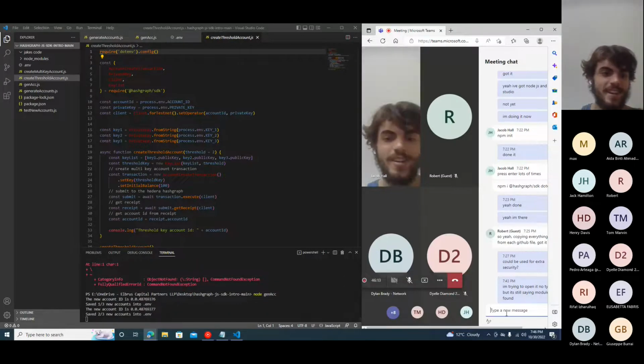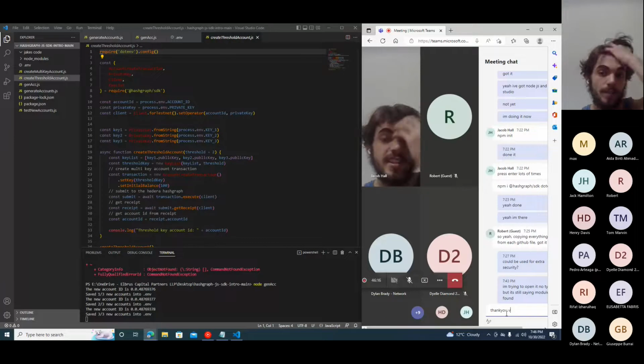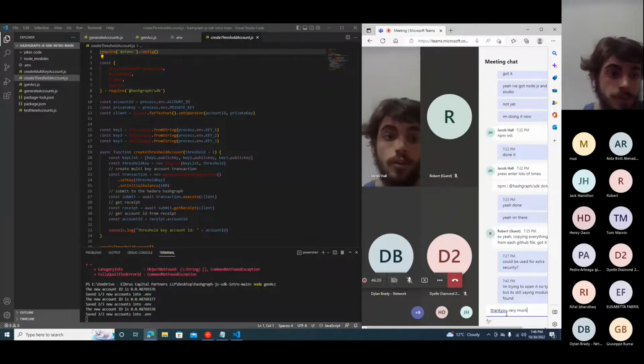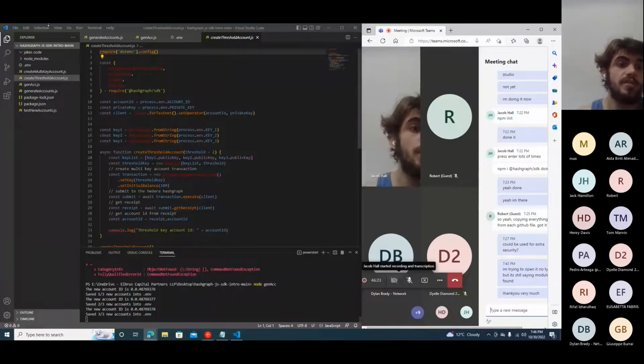Cool. Yeah, so this is a similar issue to what Dylan had last week, where he saved his file in the node_modules folder. What that meant is that when you're telling the computer to run this file, it's not looking inside the node module, it's only looking one layer down. So again, computers are very, very picky, and you need to be in the exact correct folder in order for things to be run correctly.